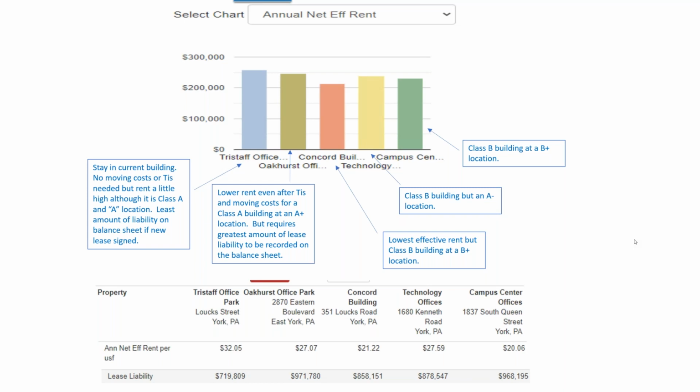So instead of putting $250,000 in a bank somewhere, sitting in an account earning no interest and doing no good except protecting the landlord in case of default, they could pay a couple of dollars more per month in rent and have even more coverage. So likely up to $1 million worth of coverage instead of the $250,000 in security. So for the landlord, they're getting triple or quadruple the amount of credit insurance and enhancement. And from the tenant's perspective, they're able to keep their cash and put it to work in other useful ways rather than putting it aside and holding it in case of a default.